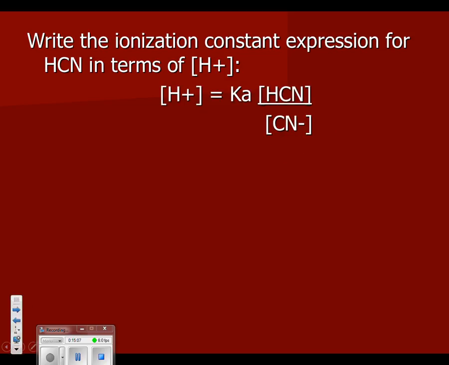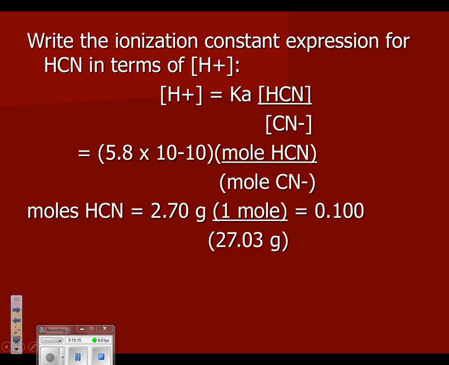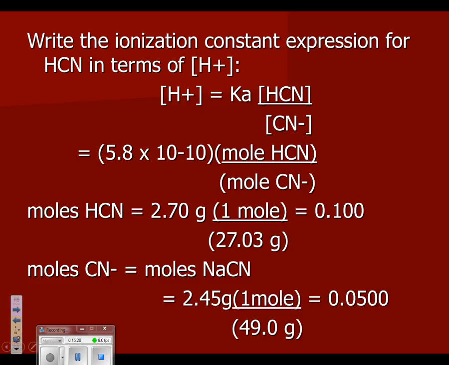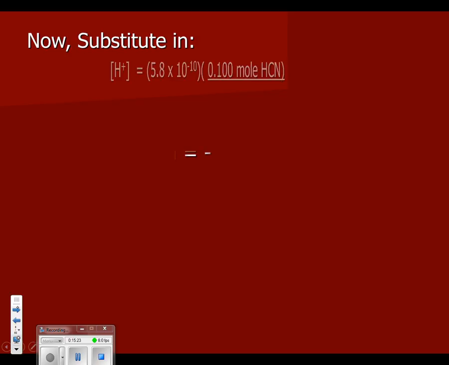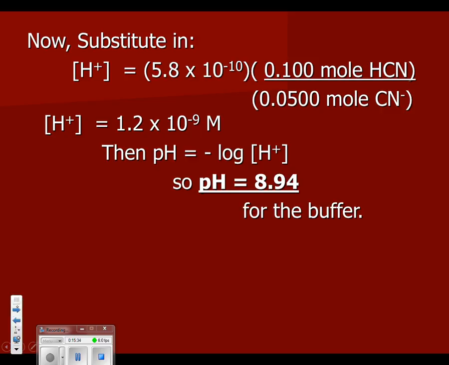Okay, so to write this, this is how we could do it. We could also write it with a Henderson-Hasselbalch. Okay, we can plug in what we've got. We got to change this to moles, of course, and moles, and we finally end up with now substituting it in. Okay, and then we can take the pH and we log it. So we would be a basic solution because we'd be above 7 for the buffer. That would be the equation, or is to try and keep it right about 9. Okay. That's the Ka.